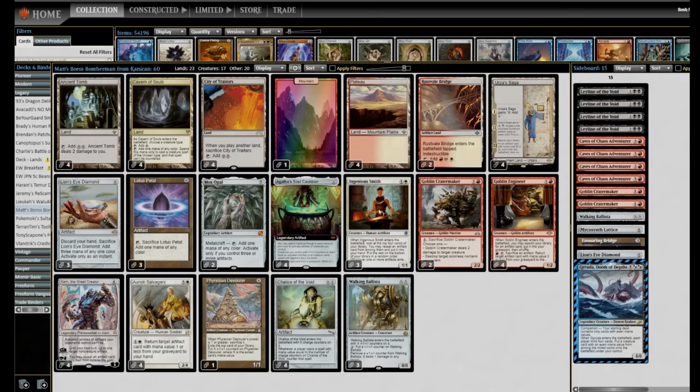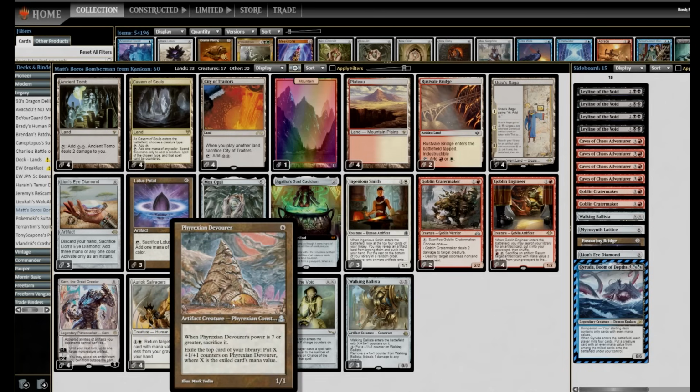The first combo we're going to talk about here is Phyrexian Devourer. This has the activated ability of exile the top card of your library, put X +1/+1 counters on Devourer, where X is that card's mana value. Phyrexian Devourer also has a triggered ability of when Devourer's power is 7 or greater, sacrifice it. However, if you were to exile this card with Agatha's Soul Cauldron, it only copies the activated ability, which is the exile your top card to pump this, not the if it's too big, sack it.